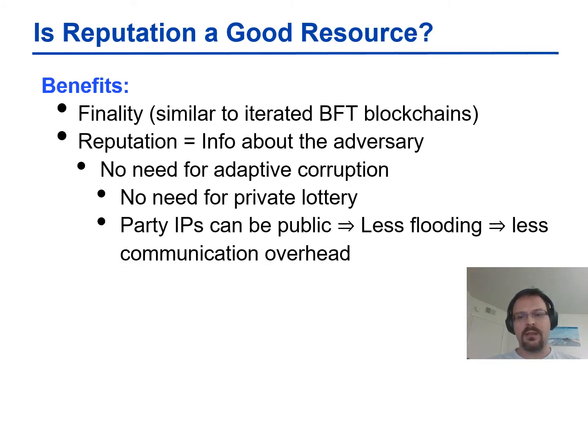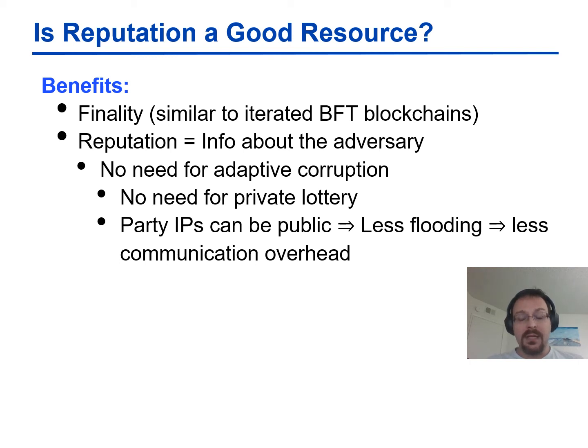It's easy to see that the previous algorithm will give us the guarantees that we need, but I want to highlight that because of using reputation, we also get some very nice properties that reputation has. First of all, we get finality, which is common in iterated BFT blockchains. So the next block is decided and agreed upon by the end of the block round.